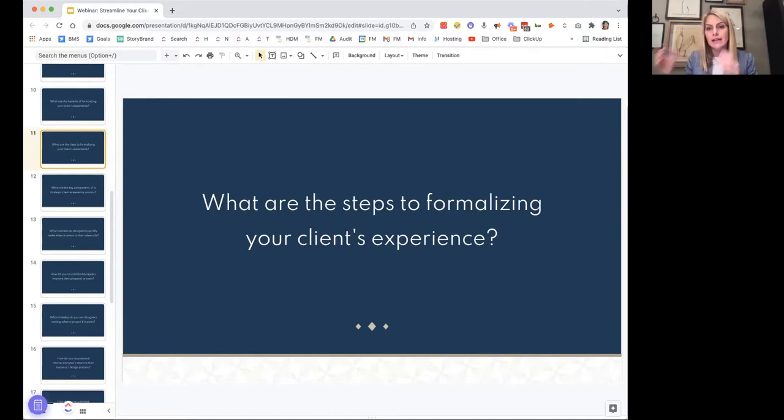So again, laying out those timelines for each of the phases and then letting your clients know what you're going to be doing during that time. So again, it's just going to reduce the amount of emails. Like, what's happening next? Do I need to do anything? When's this thing coming? Because they know, oh, she's going to send us an email every week. I don't need to email her. So again, looking at each of those phases and seeing what are the questions your client is going to have? What's happening on the back end? And what are some ways you can stay in front of it for your client?